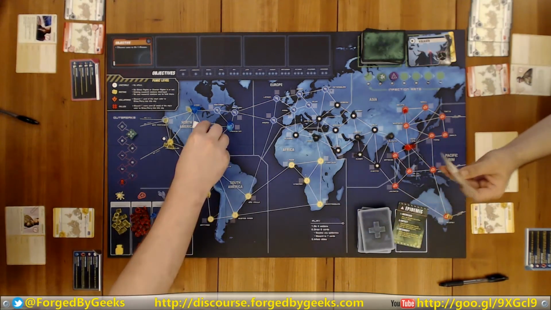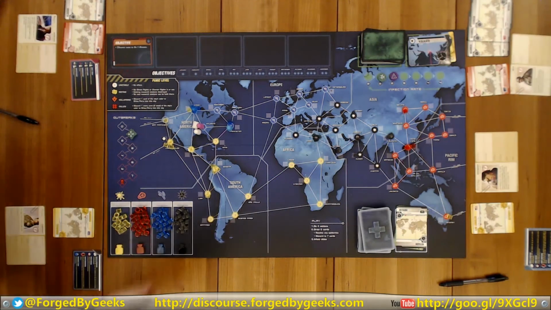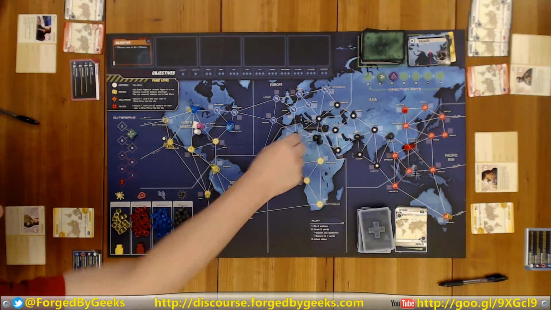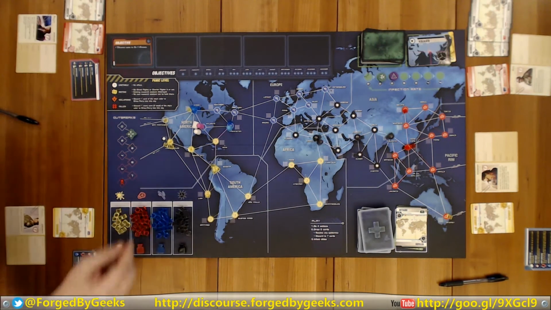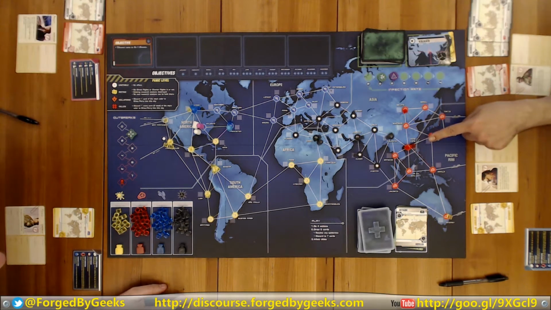Yes. I think it's worth sacrificing because we're at high risk of outbreak. This is how this happens. So this gets discarded. I discard that and take my first action to jump all the way here. I will take my second action, go to Cairo, take my third action to do a treat. And you've got 2 more actions, correct?